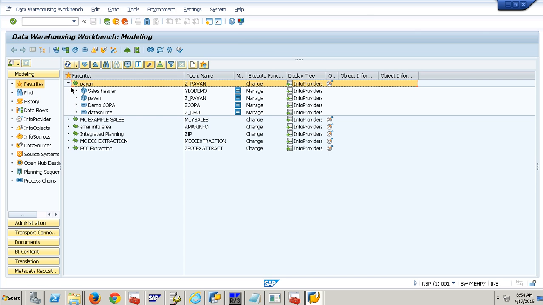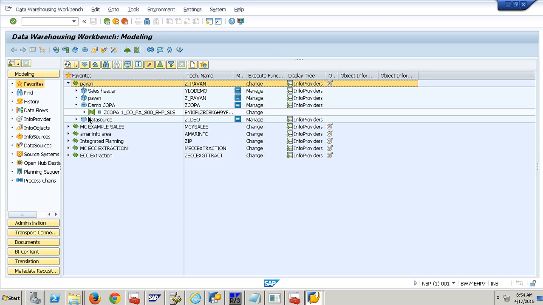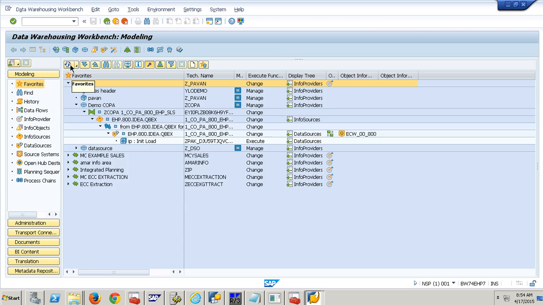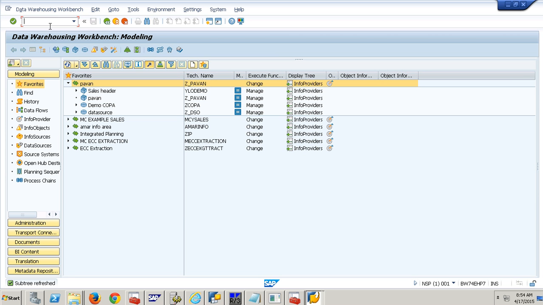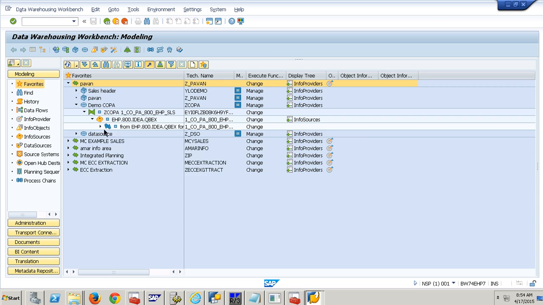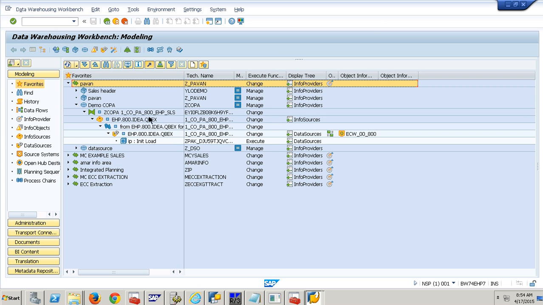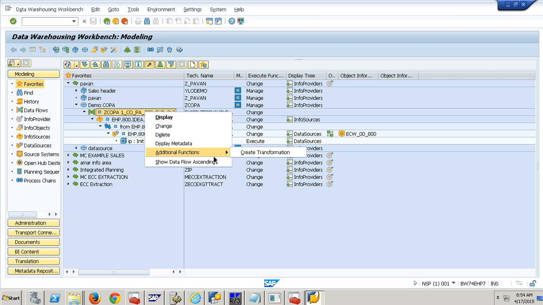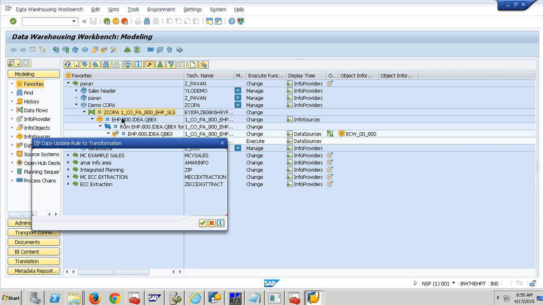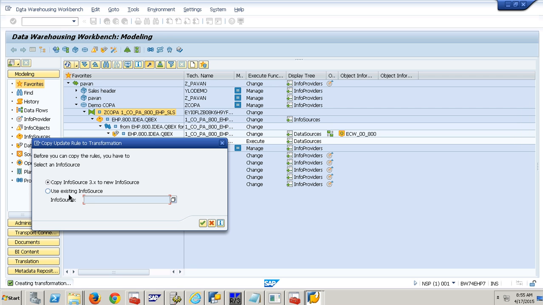It could not activate because of the warnings. It could not activate the transformations fully. I can do this. I can straight away manually create like this also. Right click on the rules and say create transformation.